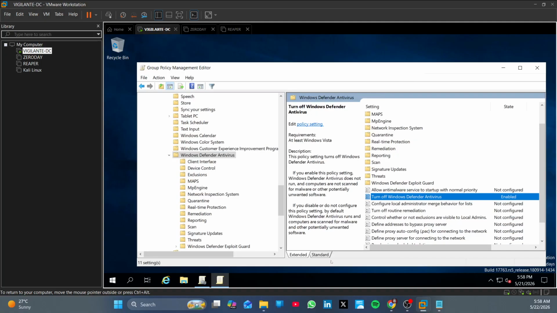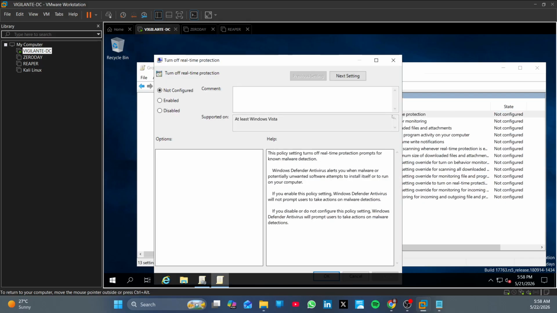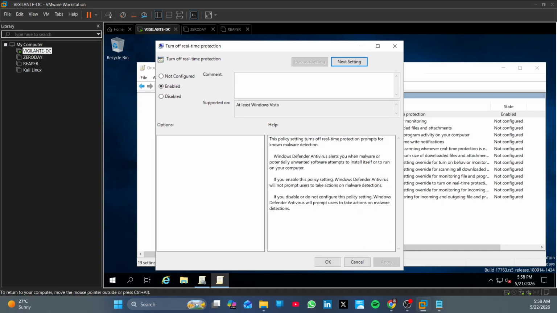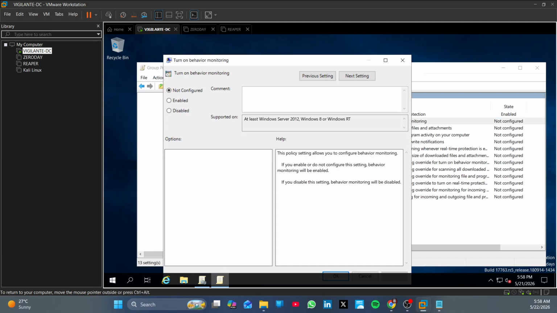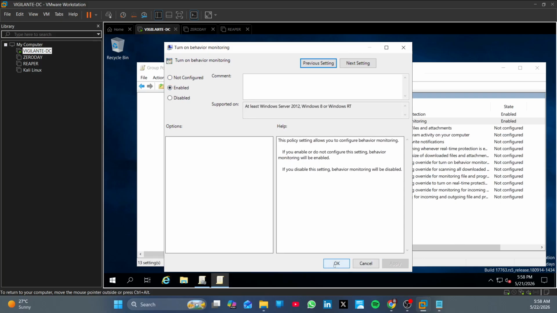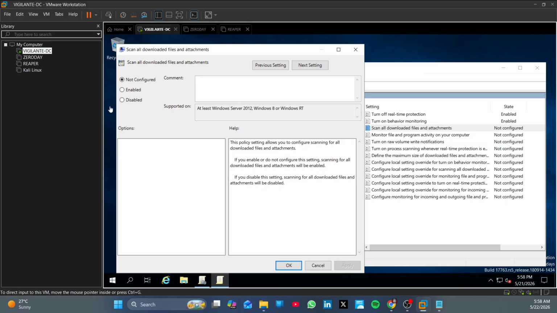Okay, so now we have to go to Real-time Protection as well. Click on Turn off real-time protection. It should be enabled. Apply. Okay, now Turn off behavior monitoring. It should be enabled as well. Apply. Okay, Scan all downloaded files and attachments.